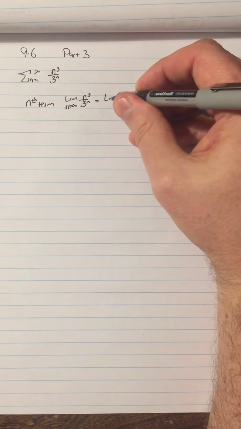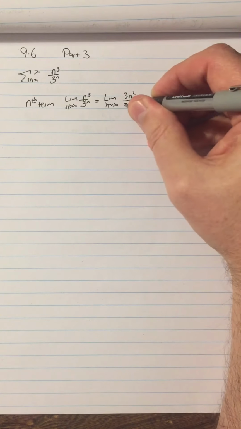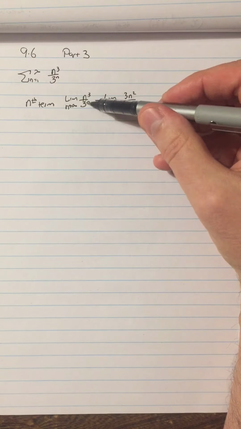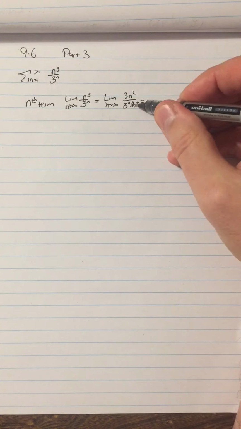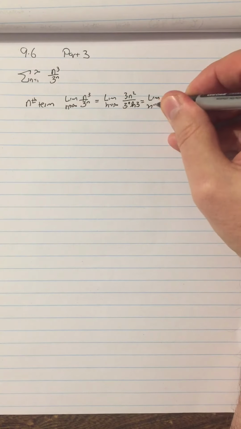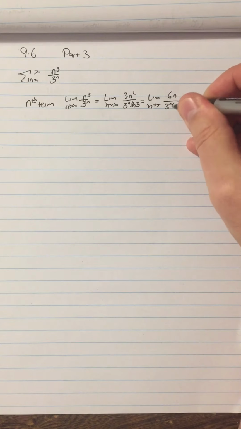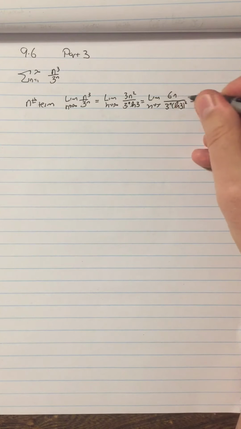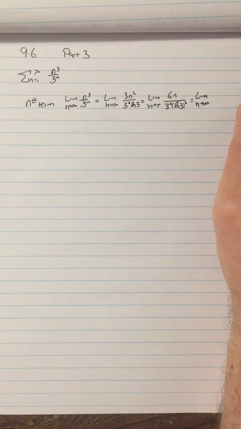So if I use L'Hopital's rule, this is the limit as n approaches infinity of 3n squared over 3 to the n ln 3. I've observed, by the way, that this is an infinity over infinity form. Now what I get here is still an infinity over infinity form. The numerator is going to infinity, the denominator is going to infinity because of the 3 to the n. So this equals the limit as n approaches infinity of 6n over 3 to the n ln 3 squared. So I'm just doing L'Hopital again. I just keep doing L'Hopital. I'm doing the derivative of the top and the bottom. It's not the quotient rule. It's L'Hopital's rule.